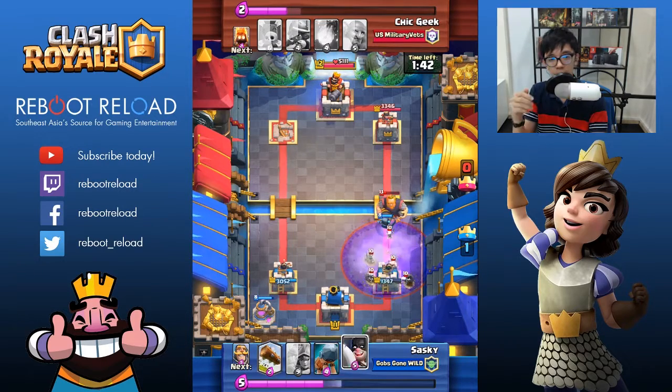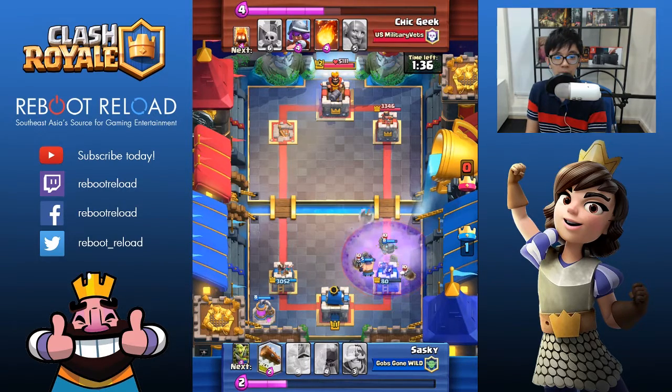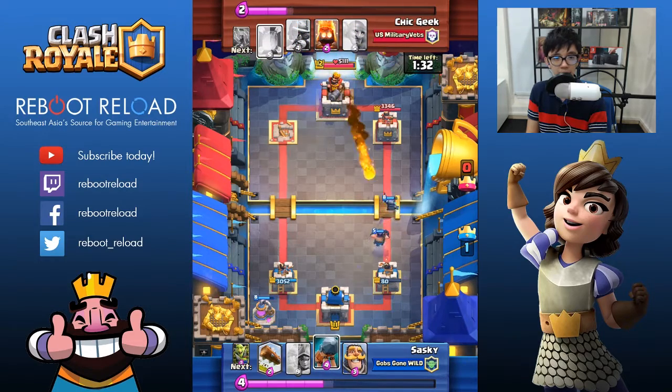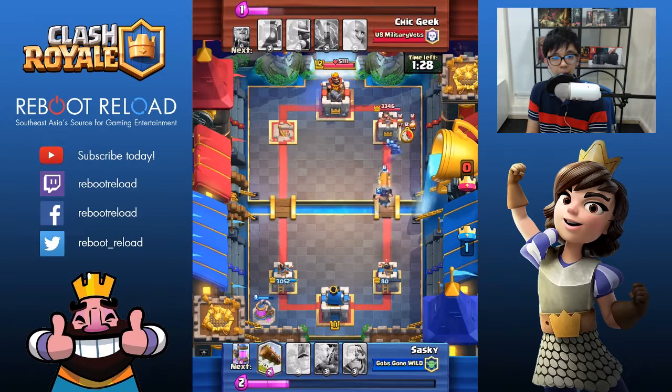Our opponent quickly plays a Graveyard. I was panicking, but thankfully I have the Executioner here to stop the Graveyard. Our tower will survive with 80 hit points. Just a thin sliver. Opponent here is missing his Fireball.